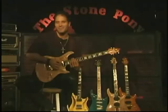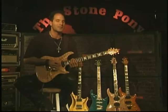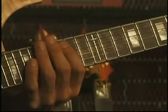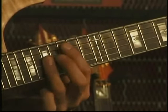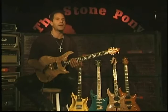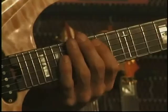I'm going to play that real slow for you because I know that sounds pretty good. Starting on C, I'm going to play the first, the flat third, the fifth, and the eighth of the C scale. Now if you want to give it that real nice violin-y sound, we're going to go back to the sweep picking.